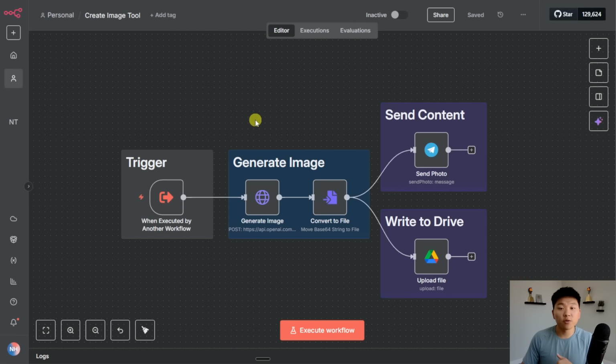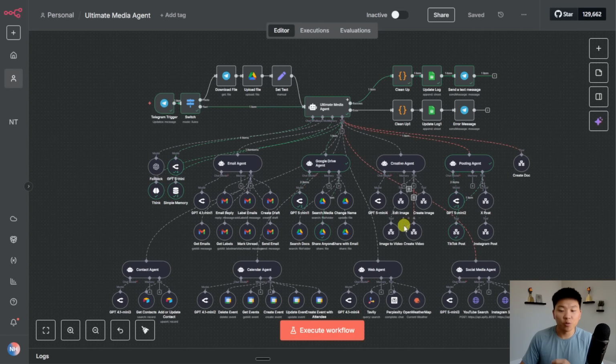The reason why we're going through sub-workflows is because we have to handle binary data. And sometimes binary data can be really annoying to work with sending between flows. So that's why you guys may have noticed that when the tools would finish up, we would get a response in Telegram before the main agent actually responded to us in Telegram. And it's just because I'm sending the binary in the subflows. So if you don't care about getting super technical and you don't want to see what these tools are doing, then skip towards the end where I show you guys what you need to know to set this stuff up. But I'm just going to talk about these subflows real quick.